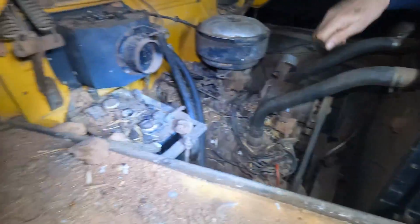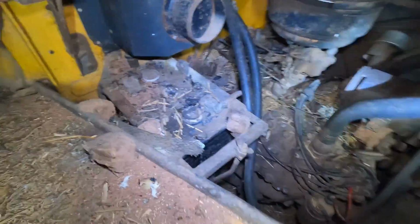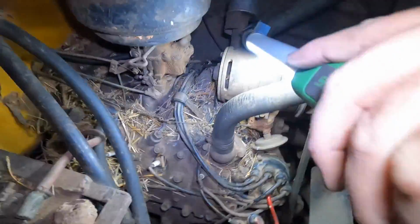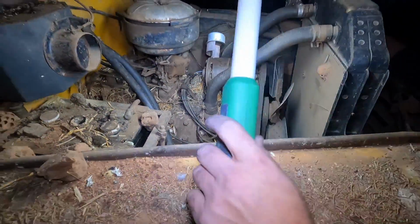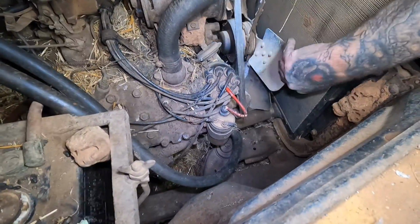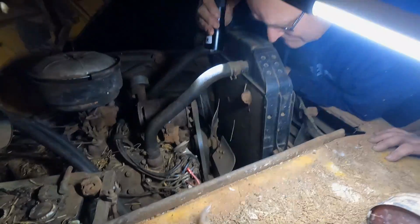Look at that battery, Aiden. 6 volt. 6 volt, yeah. It's got a generator instead of, oh, this is your flashlight. Yeah, right here on top. Generator right here, Aiden, instead of an alternator. Yeah. Ooh, this, let me see. No. We didn't get lucky. Sometimes it'll bust. Yep. What's he want for this?